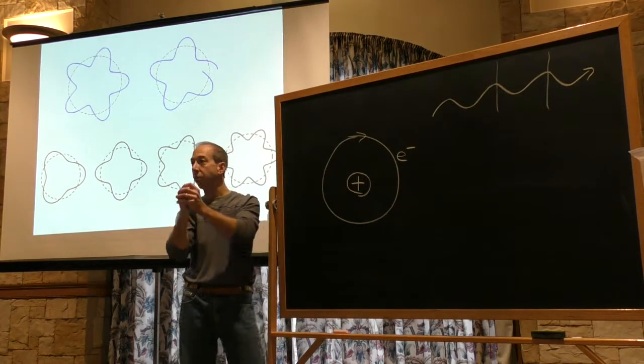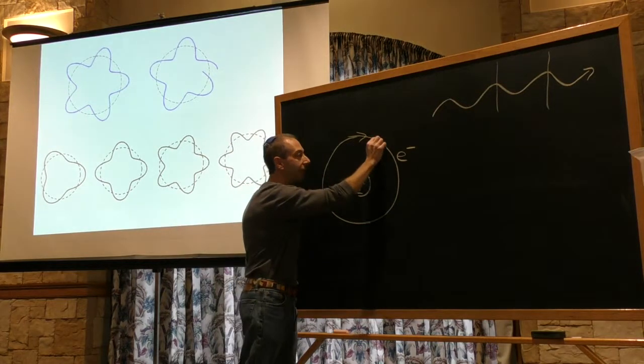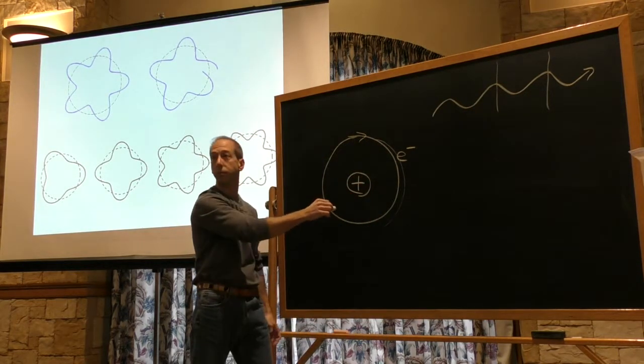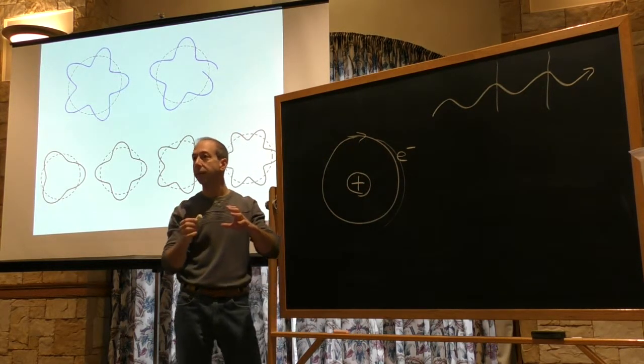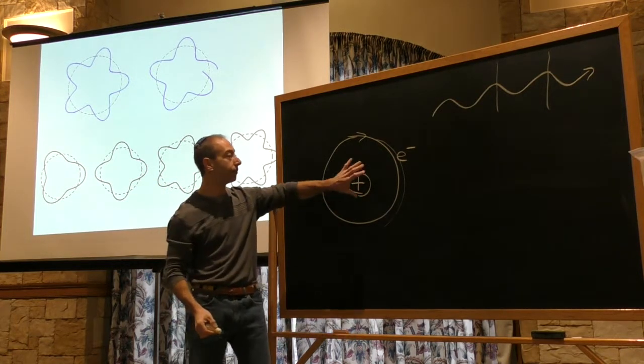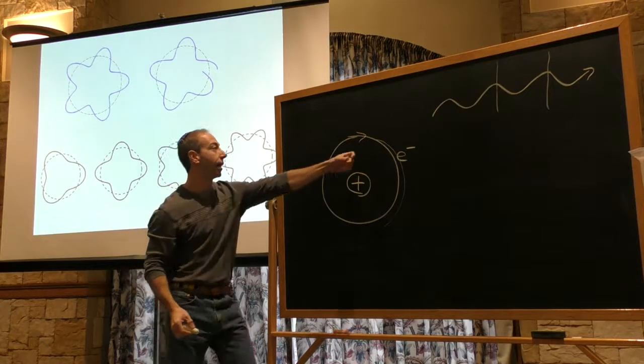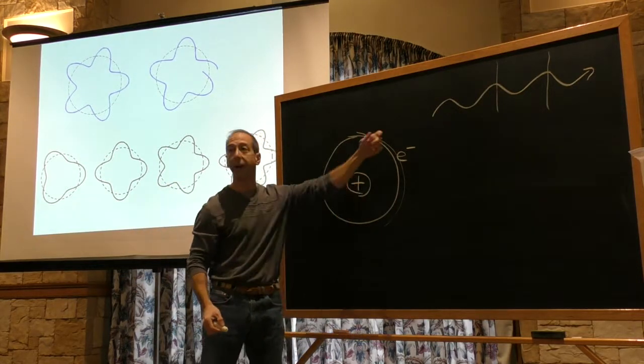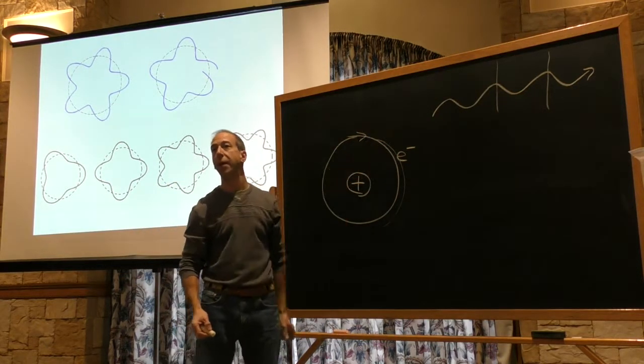Why don't they come to form one thing? Because you have to have at least one wiggle as you go around the circle, and I can't have less than that. It's one of these sort of absolute rules of quantum mechanics. And that means that I can't get any closer, but I can get further away. And I get further away by adding more wiggles.